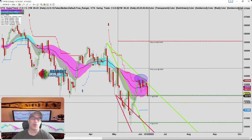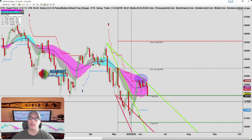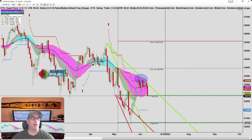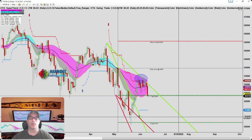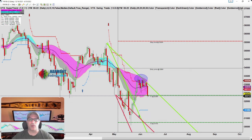If the market continues to sell off, which is a high probability event tomorrow, I will definitely be looking for more short than long in any rally, with targets into 31,988, into 31,773, and then you have this 31,451. And ultimately, we have a target on the swing trade indicator here, taking us to target number two, which is 37.55. And then you have lower targets, and they are severe on the downside, but you really have to clear a whole lot of price action before that becomes a reality. So tomorrow is going to be eventful, and we need to watch out for lower price action coming in.